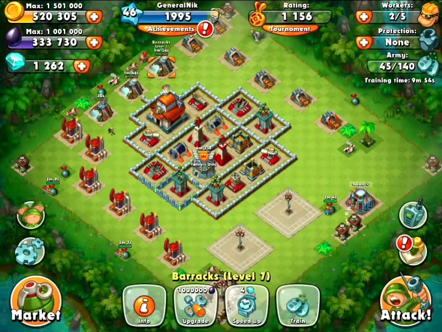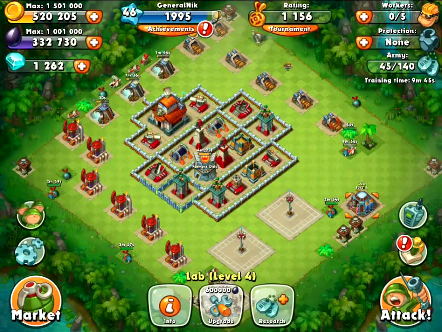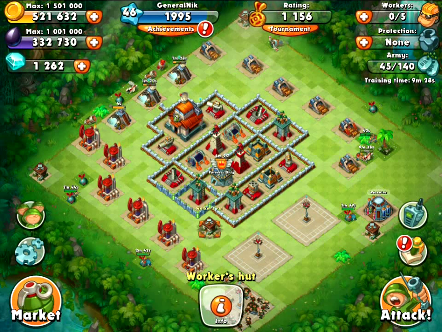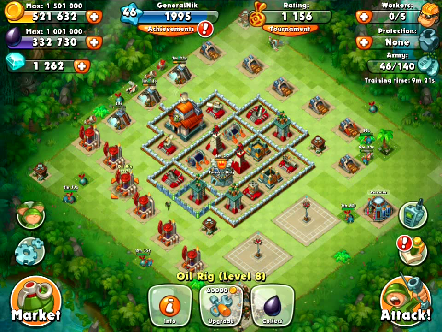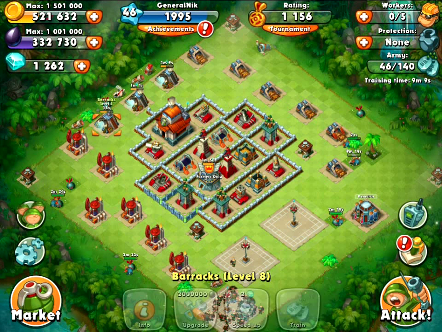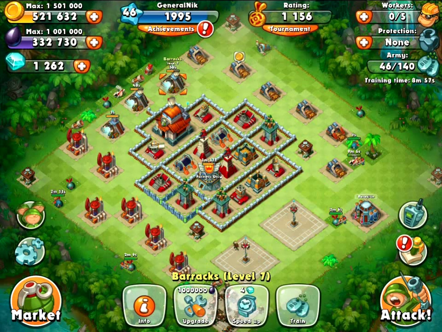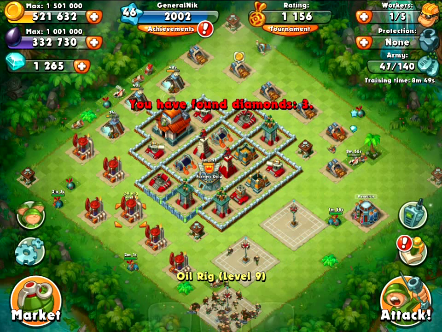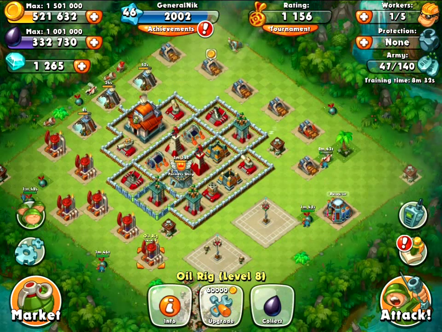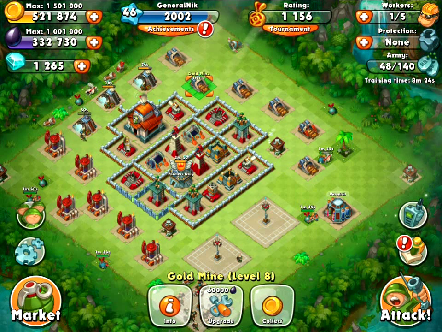So I went ahead and skipped over some of that stuff so you guys didn't have to watch me move these buildings around. The base is pretty much done now. I'm just gonna finish up with some of these other buildings on the outside. And what I want to do is just spread my gold mines and oil rigs around the base so that anyone trying to attack my base would have to spend time and units basically bringing these down before they get to the center of the base.